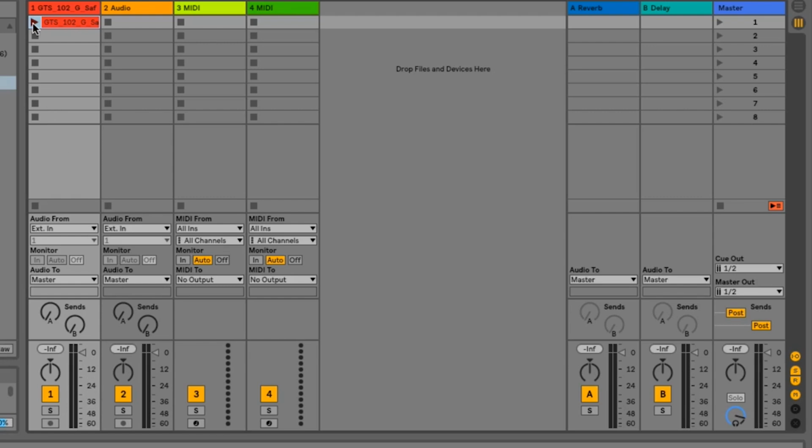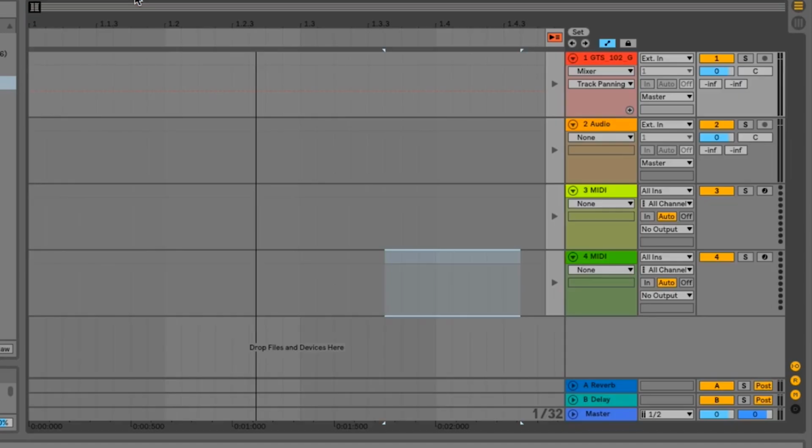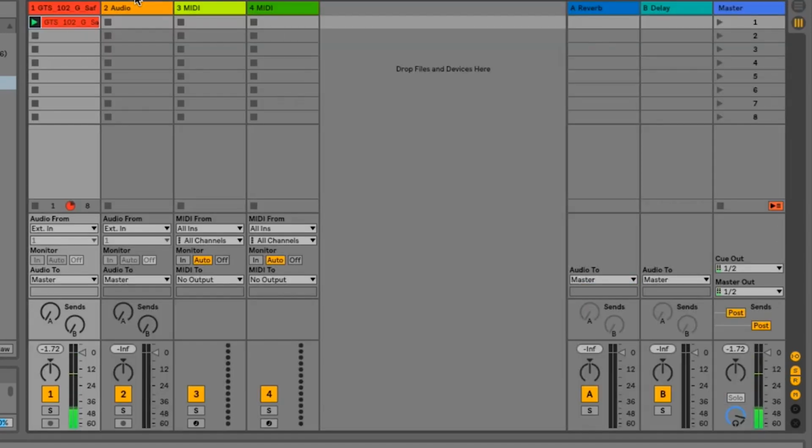I can click play here. There are times when you want to hit each of them. This play button is usually reserved for the arrange view, but it can also be triggered simply by hitting the space bar. And then the space bar stops it. Pretty common. Now notice that the clip button is still showing active and green. What it's saying is that when you hit play, this clip will trigger. If you want to have this clip not trigger when you play, there's a stop button right down here.